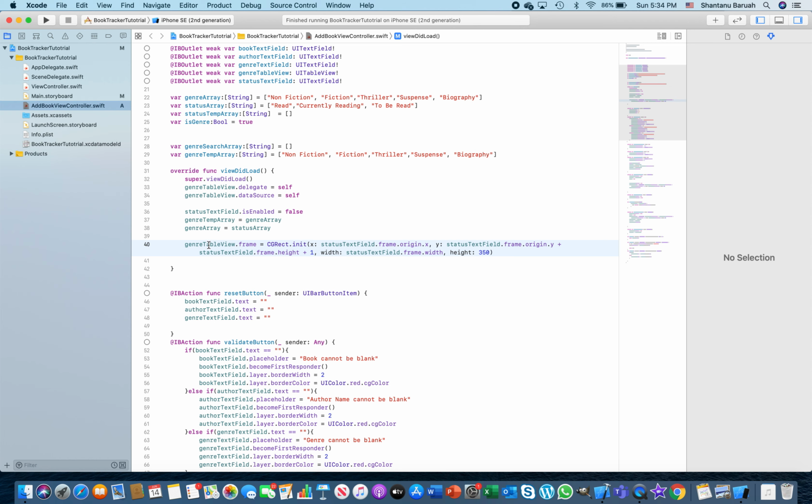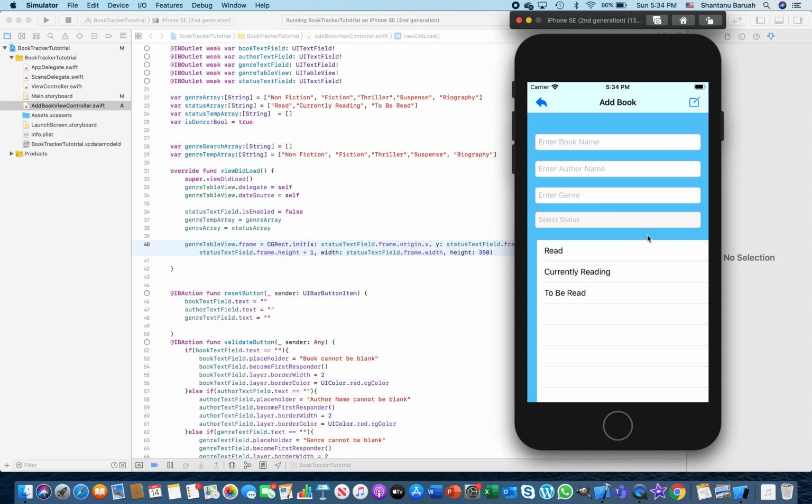Ideally it should, right? But when I run this, you'll see there's an issue. Let me first show the issue to you, and then you realize what's going on, and then I'll explain to you the entire life cycle of your screen. There you go. While it has done the job of assigning the right value, which is the status, into a genre array, it is not properly displayed the way we want it to, like it was happening last time.